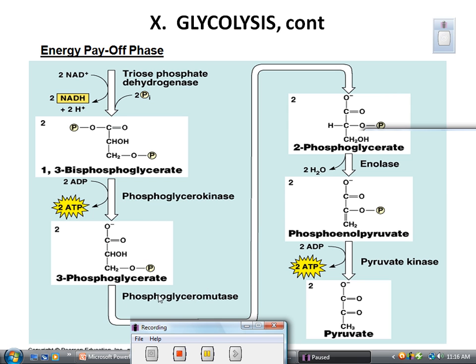Another enzyme you can see listed here, phosphoglyceromutase, relocates the remaining phosphate group. You see the relocation from here to this. Then there's another enzyme, an enolase. And by the way, you do not have to memorize all of these enzymes. I'm just showing you a big picture overview of what's happening in this energy payoff phase. Basically, you have some rearrangement happening, causing double bonds to occur, removal of water. You've got all this stuff happening, and then over here at the end, you have another formation of ATP through substrate level phosphorylation. So just don't worry about memorizing all of these compounds and the names of these enzymes.